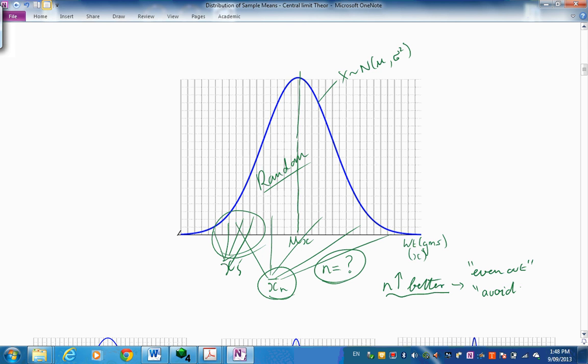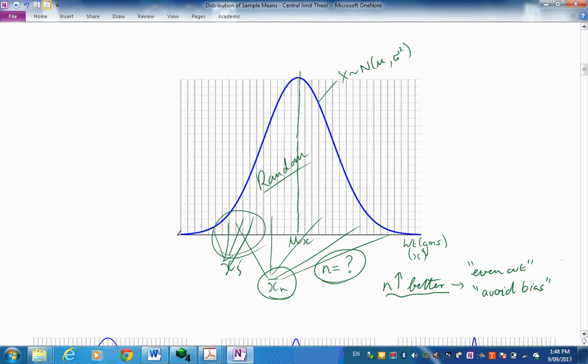Avoid bias, I suppose, because even though we are random sampling, if we only take a few, by chance they could end up in a low or high category and bias our sample. All right, what do you think? Large n, as large as possible, maybe do it more than once?